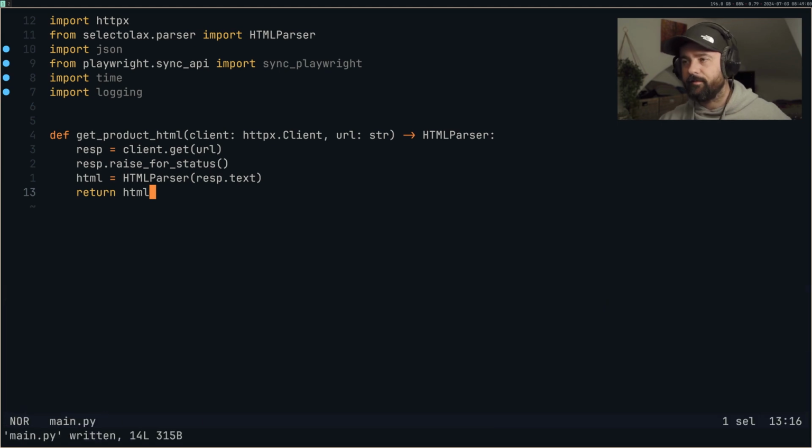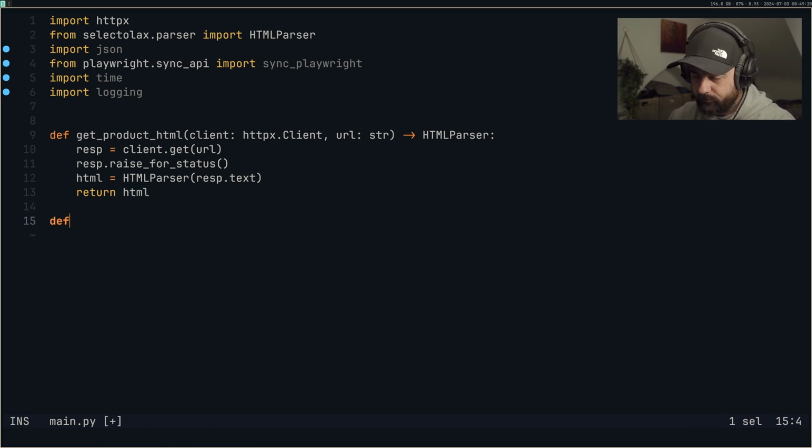This is a very standard function. I end up writing this quite a lot when I'm scraping, because we want to basically have a function that takes a URL and returns the HTML parser object for that data. So then we can just work on parsing it. So when I'm ready to parse this data, I just have to pass this into my function that does so, which I think we're going to create next.